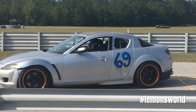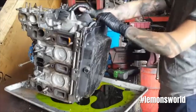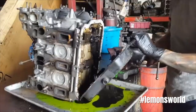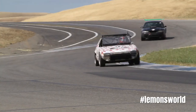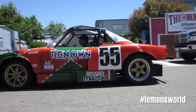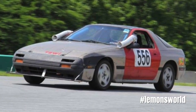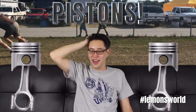Here's the catch. If there's a Lemons RX8, it's $500 for a reason. A lot of the problems center around that infamous rotary engine. And you know, we've had rotaries do well in Lemons, we've had rotary engine cars win a Lemons race. The reality is that they're so hit or miss. For everyone that's won a Lemons race, we've probably seen 10 that have spent the entire weekend in the paddock with the guys scratching their heads, like, well, you know, maybe if we were to get some pistons for next time, that would be a thing.